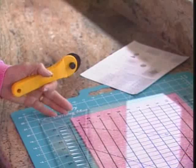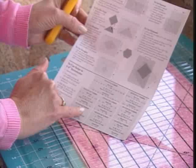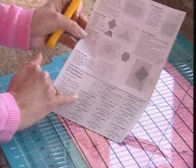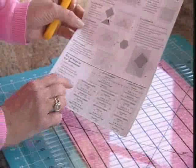To cut in quarter inches, however, on this long ruler, I'd like to show you that we include our packaging insert with the ruler. On the back of the packaging insert, we show you how to cut strips of all those trickier quarter inch cuts — everything from three quarter inch strips all the way up to four and a quarter inch strips. Hang on to these; they're going to come in handy for you down the road as you have quilts that require all these different types of cuts.